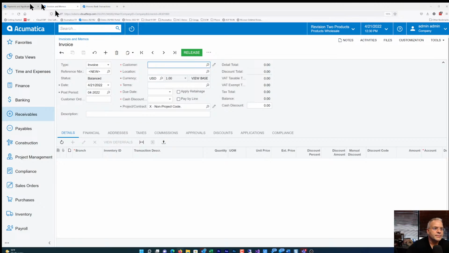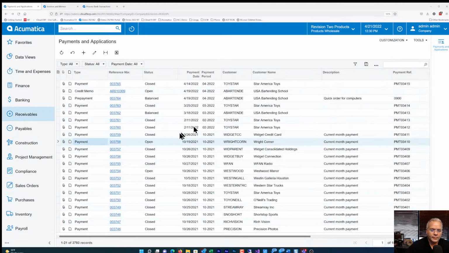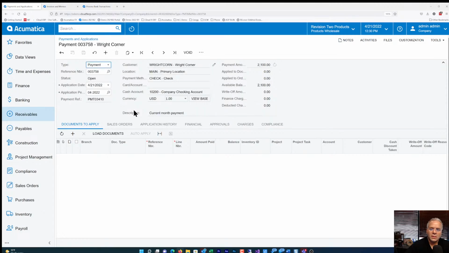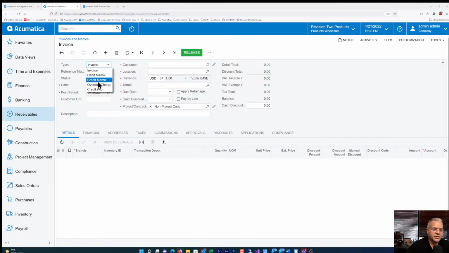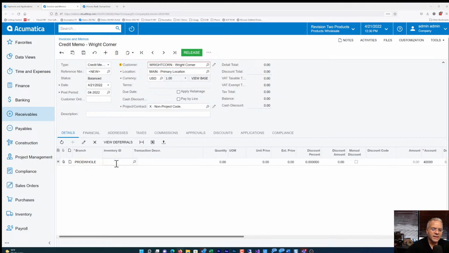And we'll pick the customer. Change it to credit memo. And we'll put a line in here. Now, we could copy and paste the existing invoice, but what we're trying to do is wash this out.